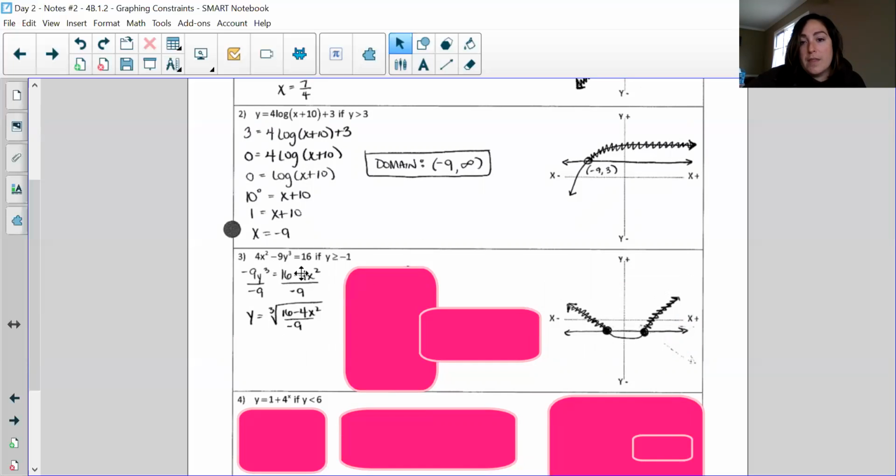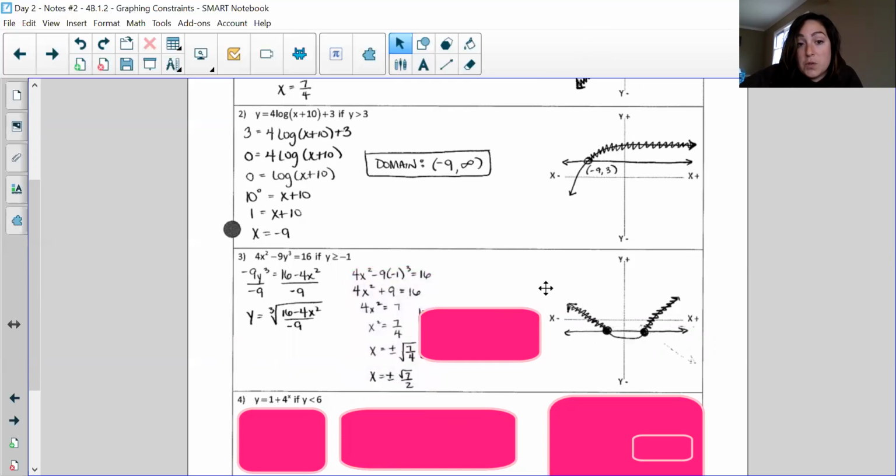And we want the domain as long as y is greater than or equal to -1. So we draw in the line where y is greater than or equal to -1. Again, I have filled in circles at the intersection because that is where y is equal to -1. So now I need to find those two intersections. And yes, we are allowed a calculator, but I want you finding intersections by hand, not by calculating the intersection in your calculator. So make sure you can algebraically test these intersections.